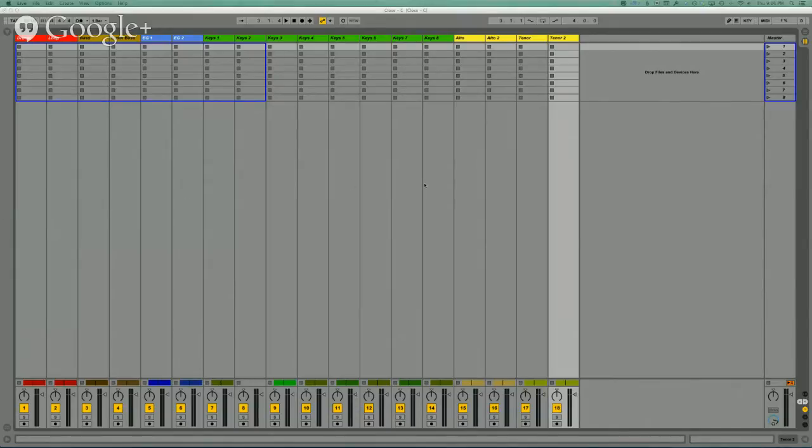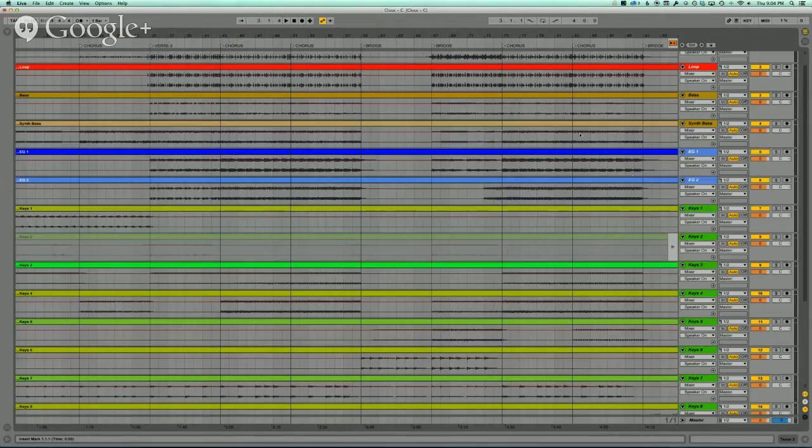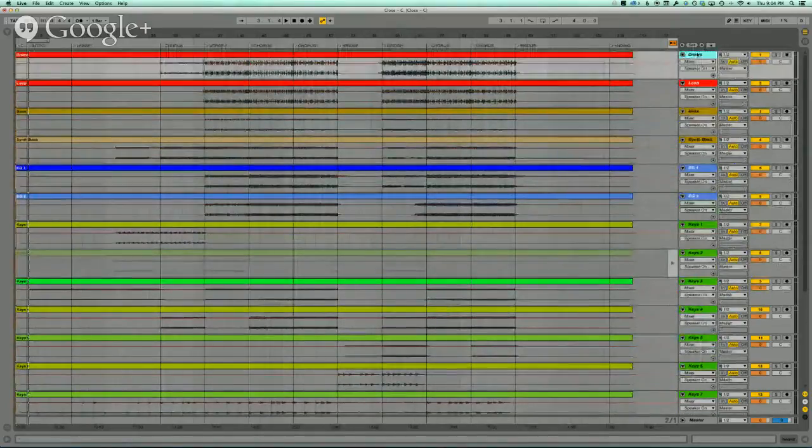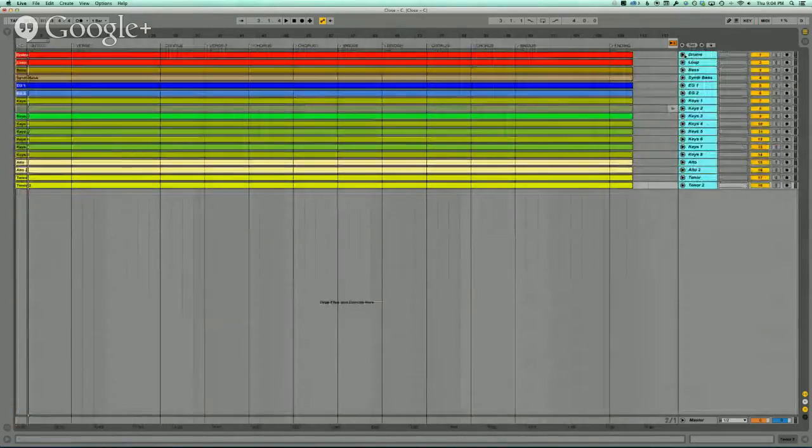I'm going to assume that you know a little bit about Ableton Live as far as terminology, so I'll jump over into arrangement view, and I'm just going to shrink all these up. That way we can kind of start over again, and we'll get to these stems in a second here.